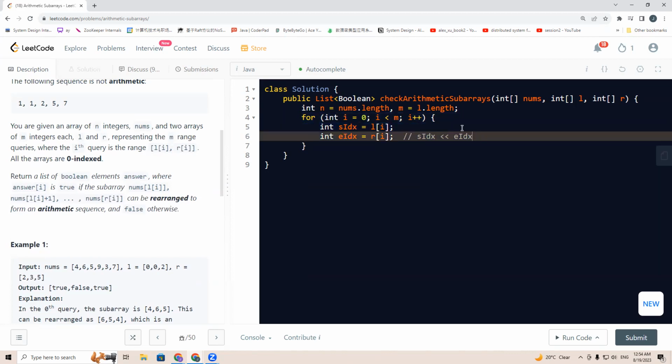We can use a list to add the values to it and then sort.